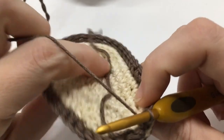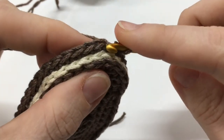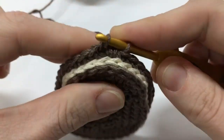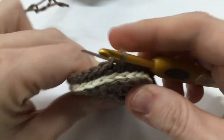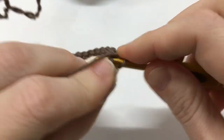Okay, so I've single crocheted all the way around here, and I've come to the end. You can see I've single crocheted in the last one, and you're going to join with a slip stitch. So go into this stitch, and just slip stitch to close this round right here. So now we're ready for round two. You chain one, and single crochet 11.